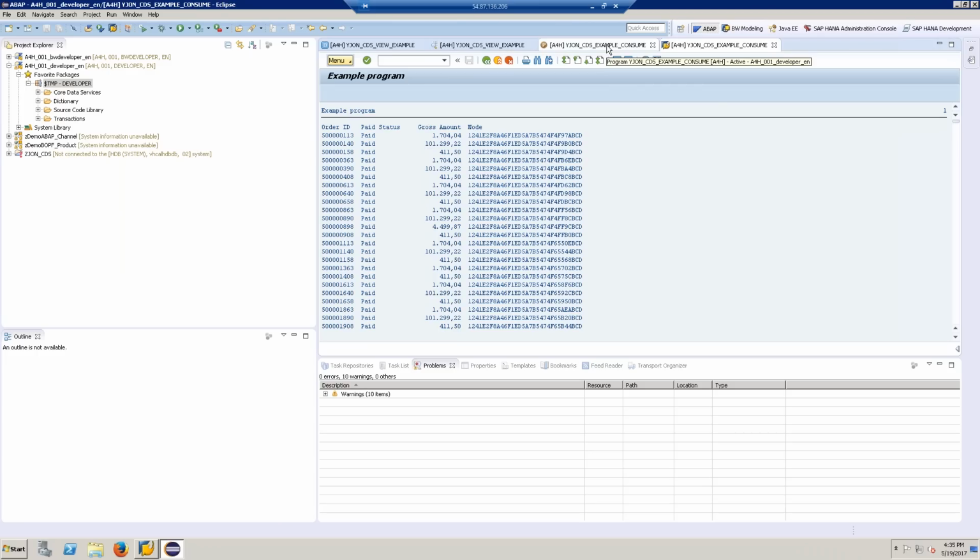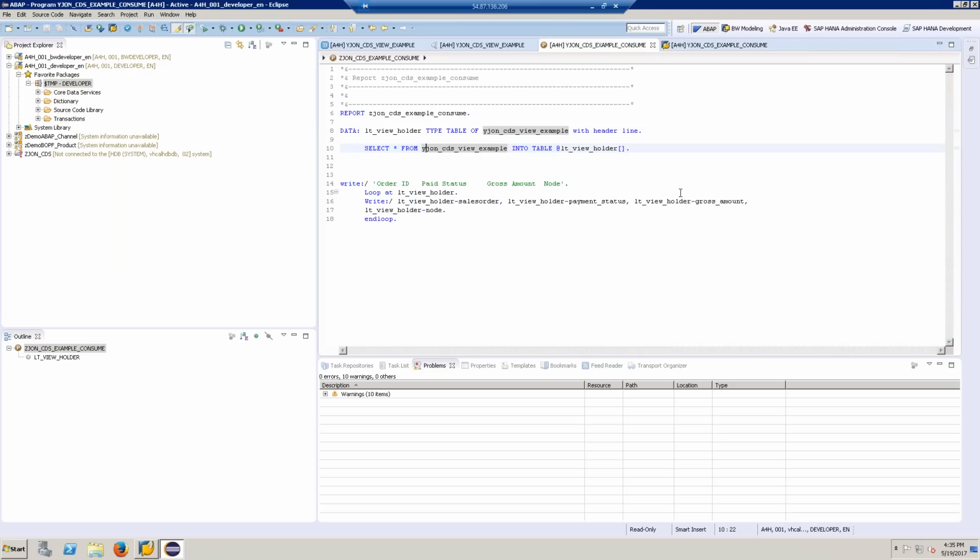For the developers on the line, everything John is doing inside of Eclipse is being pushed down into the SAP system. If you were logged into the GUI and went to SE38, you would see this program, just like you would see that view in SE11. So just because you're in Eclipse, it's still available via the front-end GUI. It's just that this is where you have to create the views.